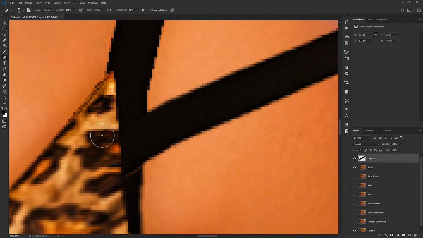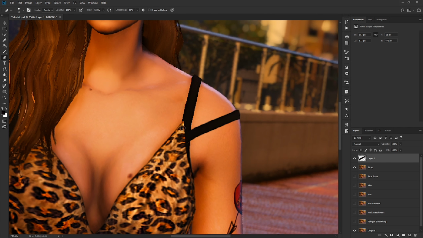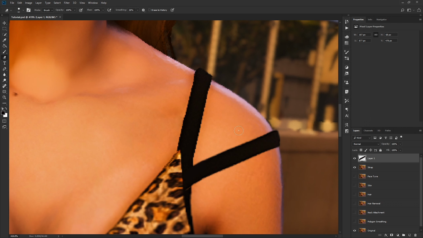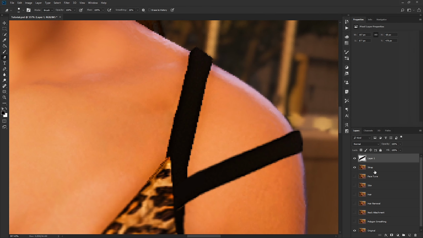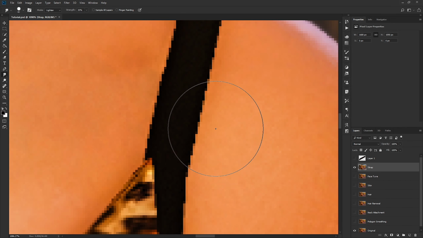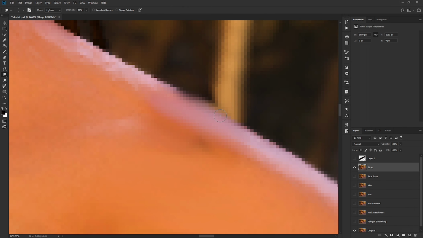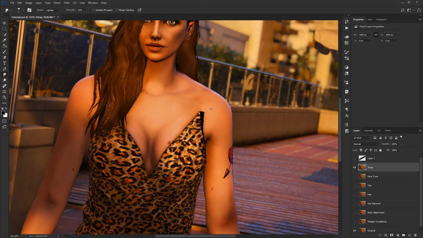And we can remove some here, some excess. Before we attach this portion of the fabric to the strap that we just added, we need to get rid of this strap, so the smudge tool will come in handy once again. We can just hide this for the time being and just smudge in the two sides of the skin like so, essentially. There we go, so that's the strap removed.